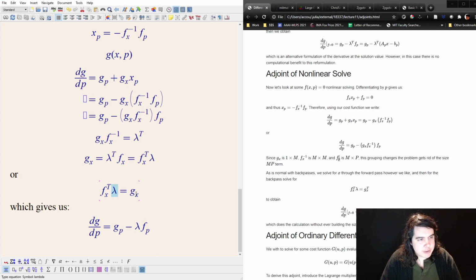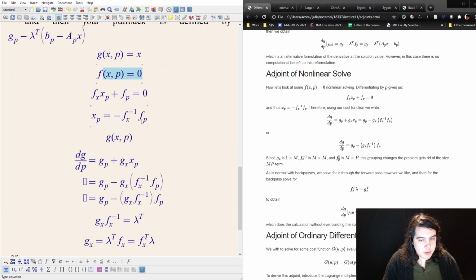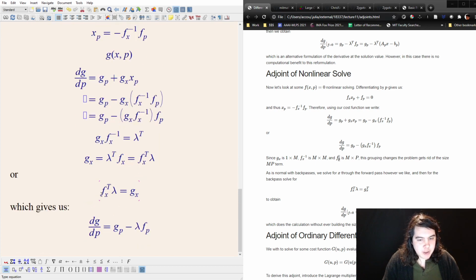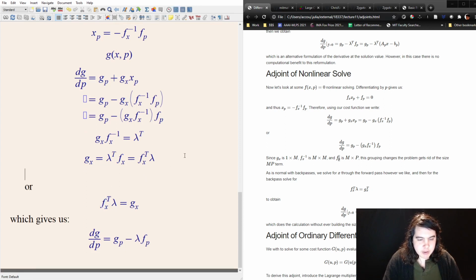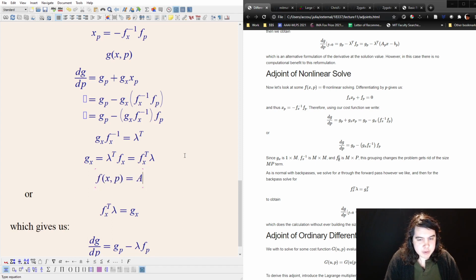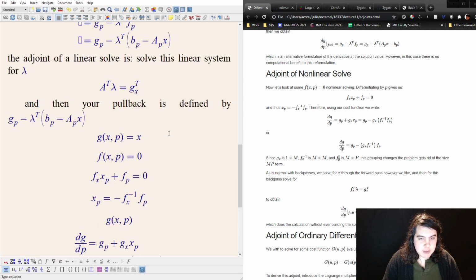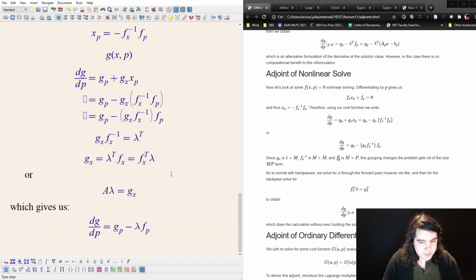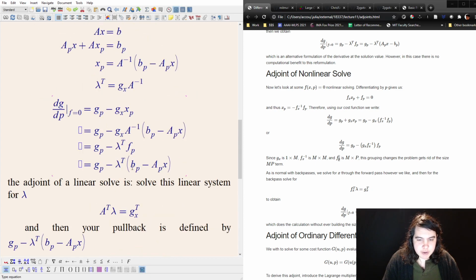And this derivation, I think, is a bit cleaner. One of the things that you can think about then is, if my original nonlinear system was linear, what would it look like? Well, if my original nonlinear system was linear, then the Jacobian would be just, let's write that down, I'd have that f of x, p equals ax minus b. And so the derivative with respect to x would just be a. And so now you would have gotten a lambda equals g_x. And you see then that what we did before was just a special case. And that's why that f of p above shows up.